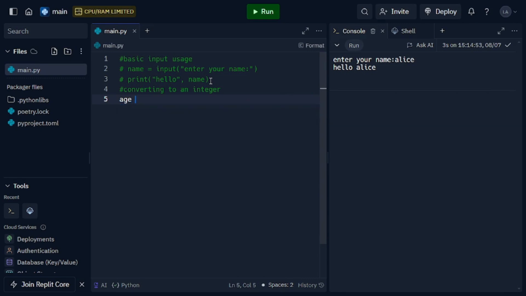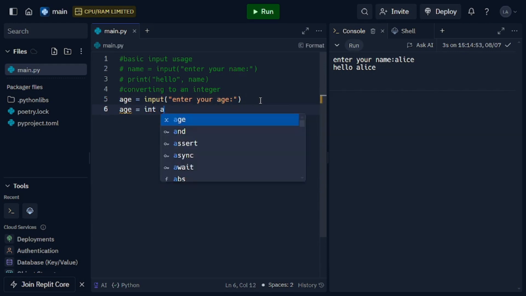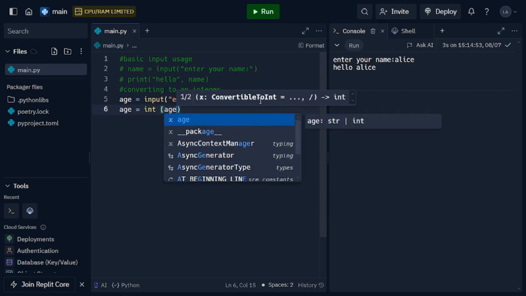We have age. We will input, enter your age. Since it will return only a string, we need to convert it into an integer. So age equals int of age.